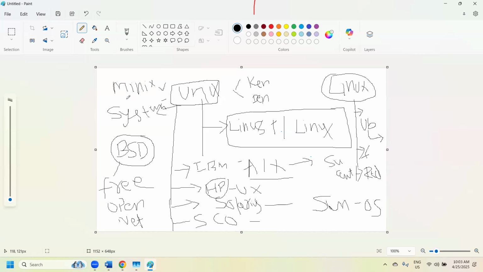Even Genix and IRIX: IRIX is developed by Silicon Graphics, and Genix is a kind of Microsoft version, a kind of Windows only. So these are the different flavors of Unix.